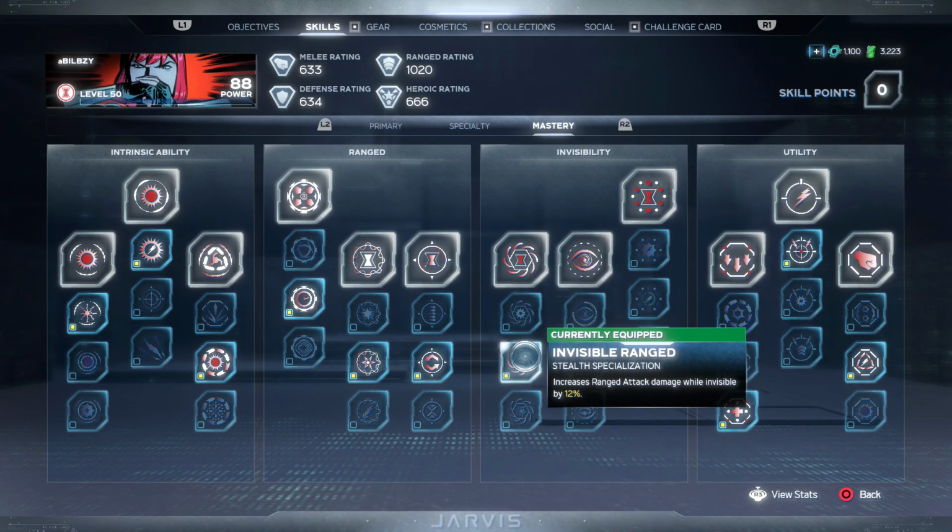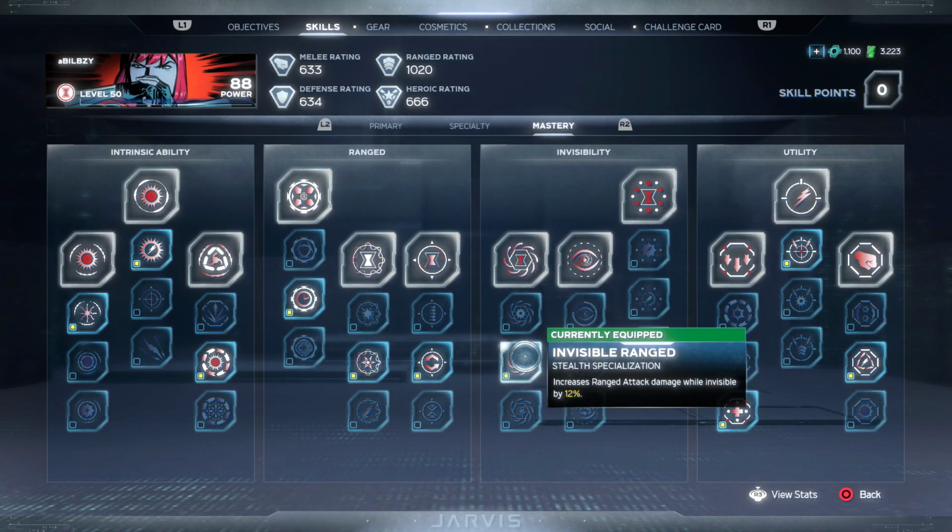Increased range attack damage while invisible by 12%. I really like this. Oftentimes while I'm invisible, I'm throwing out range damage on something. Sometimes it's a turret, so I'm not really getting the value of that 12%. But sometimes I go invisible and I focus all of my damage on one big target, in which case I am getting a huge amount of additional damage from that 12%.